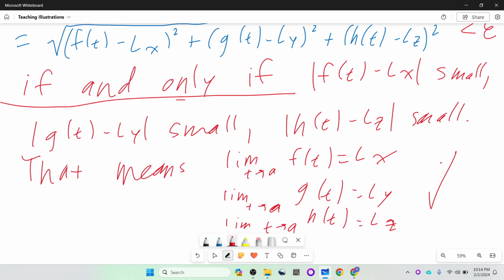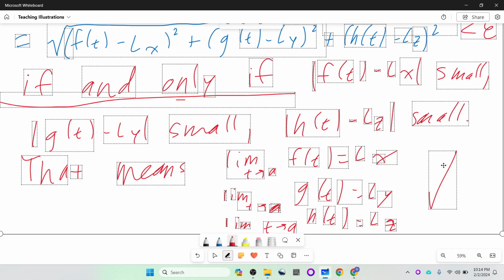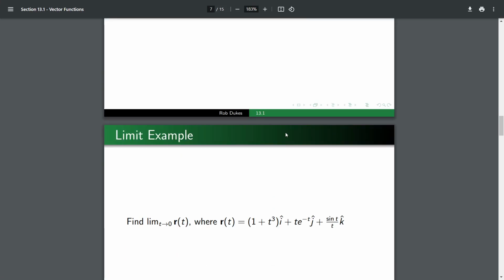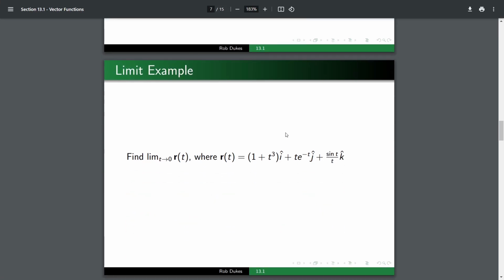And like I said, if you were in some other setting, you might have to do this same process to show that you're allowed to split it up this way. But we've just shown that, yeah, you can. So that's some good news. When we're asked to do a limit like this, we can just do each limit separately.